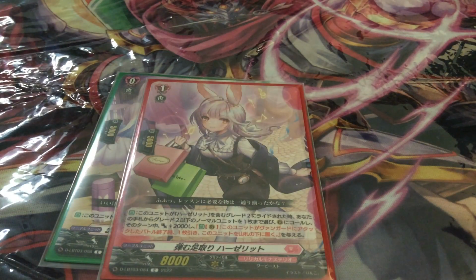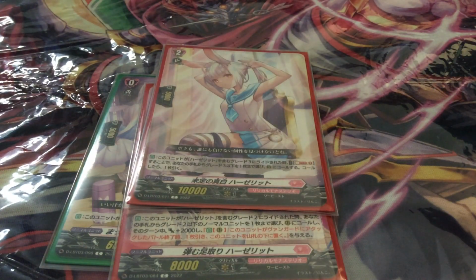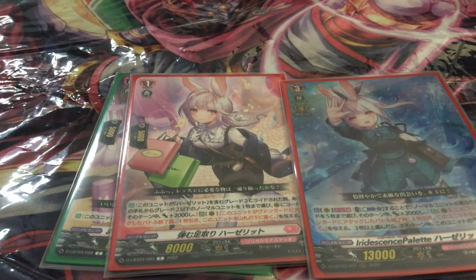Our Grade 1 is Bouncy Guide Haseritt. When this unit is rolled upon by Grade 2 with Haseritt in its name, choose up to one Grade 2 or less normal unit from your hand. You can call to Vanguard Circle against 2k, and then you board deck it at the end of the turn, and then you draw. So basically you get a pocket edition of the Haseritt Grade 3 effect, which is nice because we need early aggression.